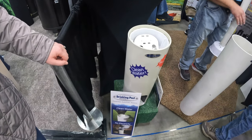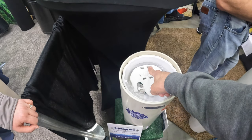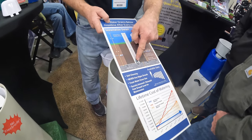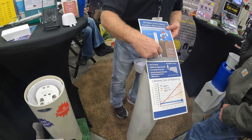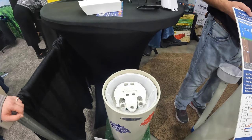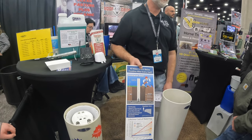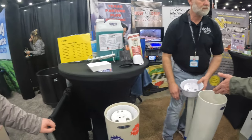We saw these recently on a farm auction — it's called the Drinking Post. So what it does — you're doing cattle, fill it up, they drink it and it drains back out. It works. You need to be 18 inches below frost, and then there's a metal rod that a paddle activates all the way down through here, water comes up. Then whenever they're done, it goes right back down to the valve. There's very little water loss. We've seen up to 500 on the electricity field, say in wintertime.